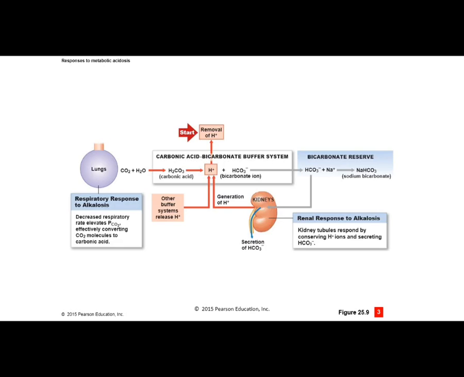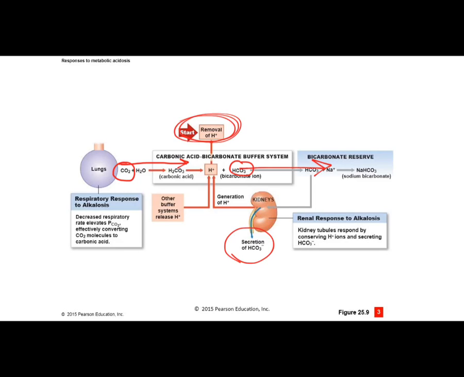So again, let's take a look at these flow charts, which I think are really helpful. You've got too much hydrogen being released from the body. You want to restore those hydrogen levels. So what are we going to do? Rather than blowing off CO2, we're going to restrict the amount of CO2 we're blowing off. We're going to retain it. And we're also going to get rid of bicarb. And as a result, we're going to secrete less hydrogen, or actually secrete more bicarb.